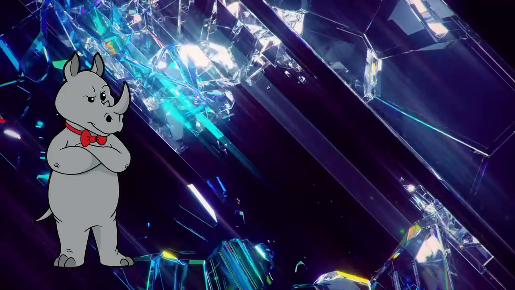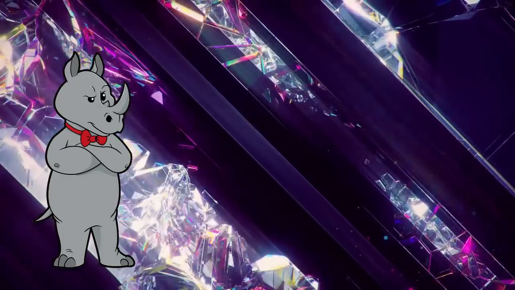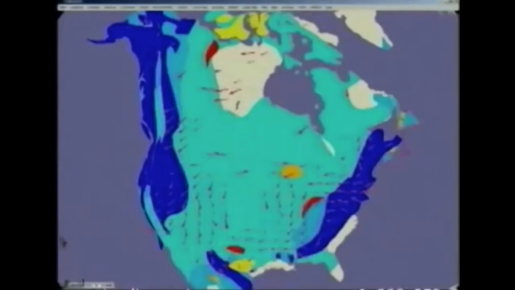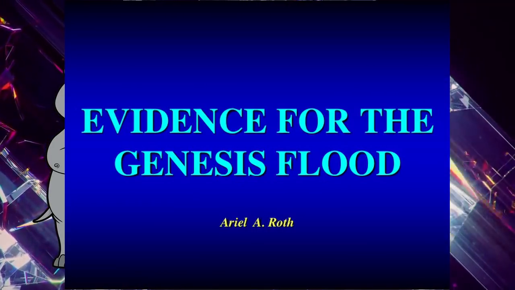We find this very interesting phenomenon. Instead of having basins, there are none. From all the measurements that have been made, it appears that the water flowed in this direction. I was very curious to know what measurements you were talking about, so I looked into it. It wasn't easy, but I found the source of that image was from a presentation by Ariel A. Roth, where he talks about the direction of sediment deposit.